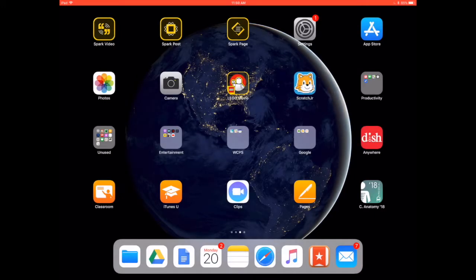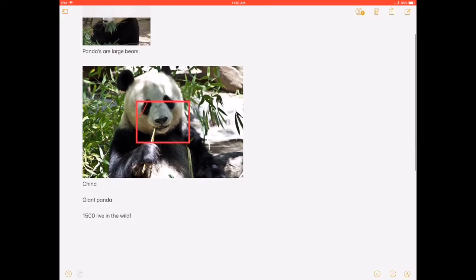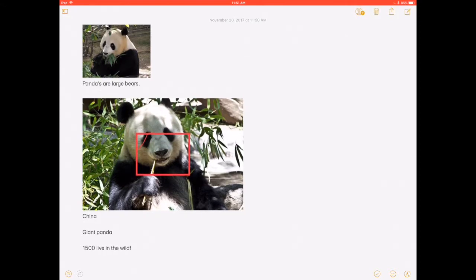So let's say that I'm doing my research and I'm a student and I want to add a verbal explanation of what I've been doing, and I can share that immediately with my teacher. Well, I might open my notes and I may have some notes about this panda. This is part of my project, and I want to share it with my teacher so that my teacher can access it anytime, anywhere, and I don't have to necessarily be there in person during the conference. So I could explain as the student what I have in my notes, why I maybe isolated this image, why I have that markup, and even as a student or a teacher, while I'm video recording, I can use all the features of that application.